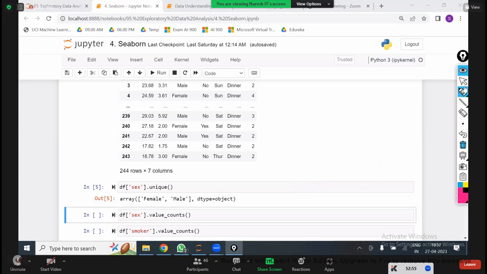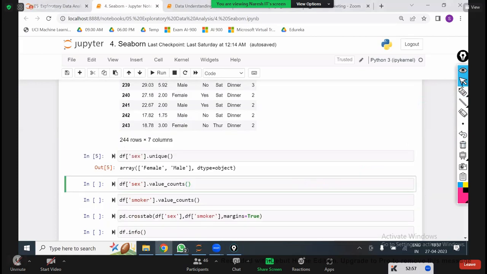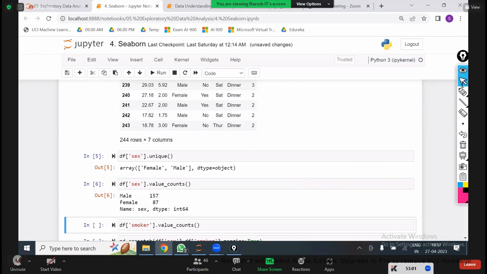Then what do we have to do? df of continuous. You have to take the continuous variables only, and for the continuous variables, you have to apply the describe function. The describe function should be applied only on the continuous variables. So the continuous variables, you have already separated: total bill and tip, right? The same thing will be considered here, and it is going to work in that way.